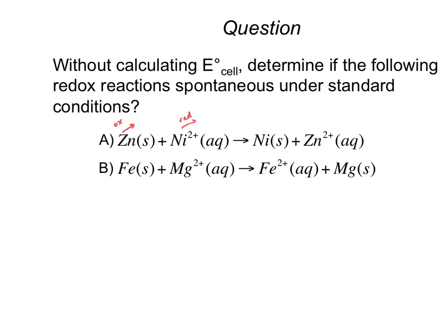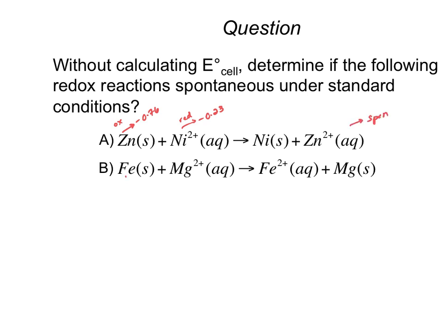So who cares? The potential for zinc, if we look in the table, is about a minus 0.76, right? Whereas the potential for nickel is minus 0.23. So if we're ordering these in order of increasing reduction potential, going from more negative to more positive, does nickel lie above zinc? Yes, right? So because of that, the thing that is being reduced, which is nickel, is above zinc. So this is a spontaneous process.